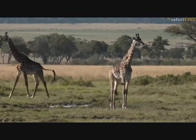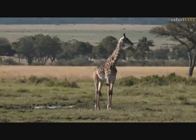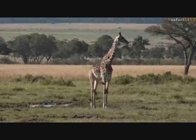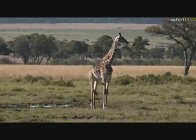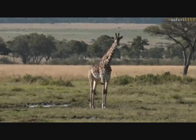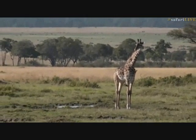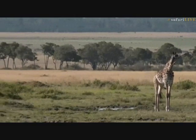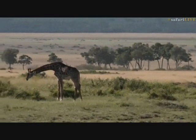You don't want to get onto the wrong side of the mother giraffe protecting her babies. But no, they don't fight one another in that classic necking that you see male or bull giraffes do, where they stand side on and they whack each other with their heads, using their long necks as leverage and those horns as knuckles, brass knuckles, to add force to it. They can knock each other off their feet.